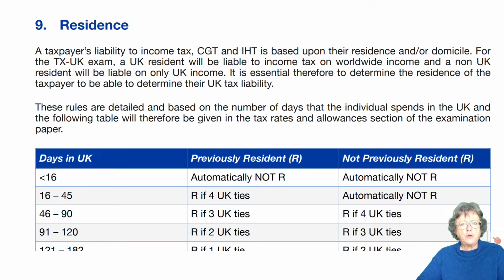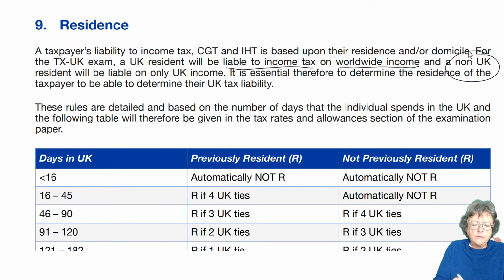It's important because whether you are resident in the UK or not will have a serious impact on both income tax, capital gains and inheritance tax. If you are UK resident, then you are liable to income tax on your worldwide income. Okay, if you are non-resident, then only your UK income, and that depends on these rules. Now they are detailed and they are based on the number of days that you spend in the UK.